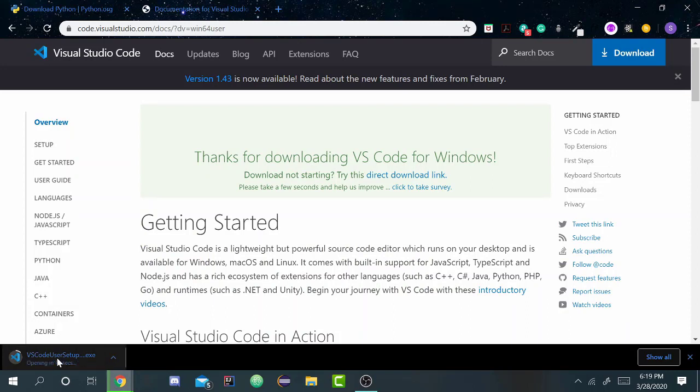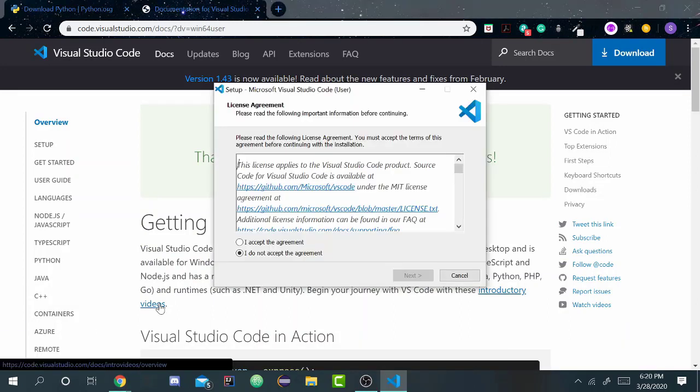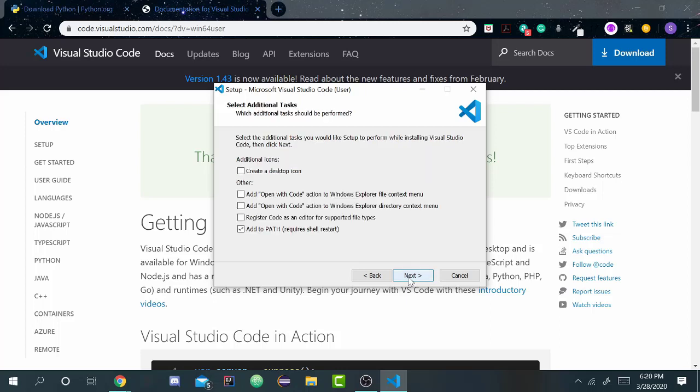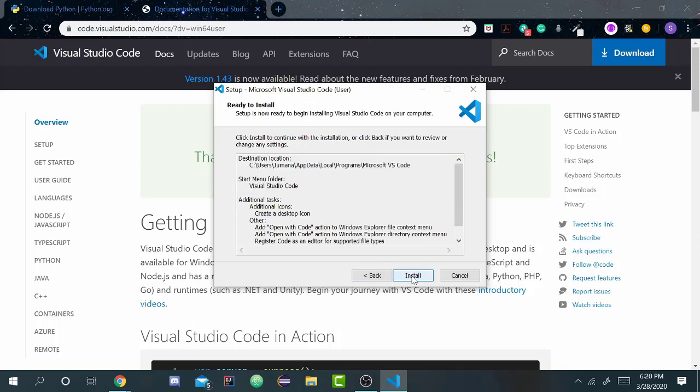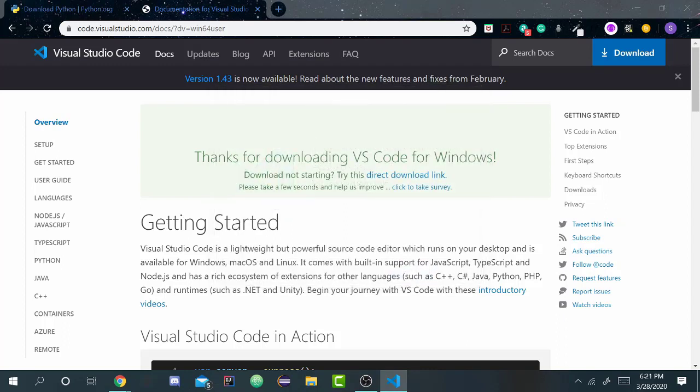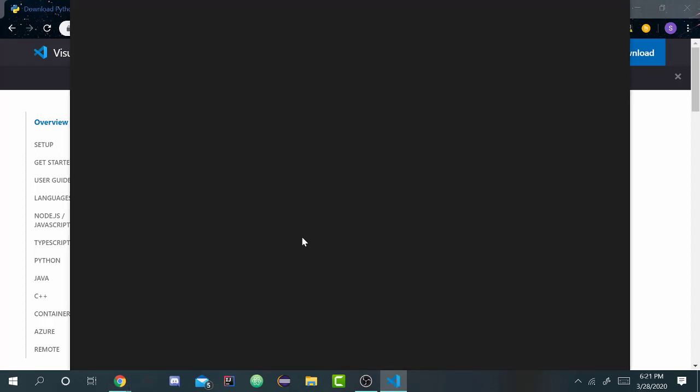You can select that. Alright, so once that opens up, you can go ahead and select accept the agreement, obviously, and then this is the default location where it's being installed. You can keep that. And next, and then I want to create a desktop icon. I also want to add the open with code action. This is just to make things easier when you open stuff from the file system. And go ahead and click install. Alright, so once installation is done, go ahead and click finish, and then it should actually load up.